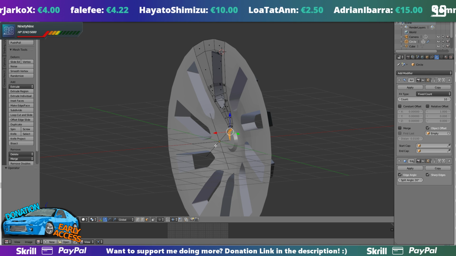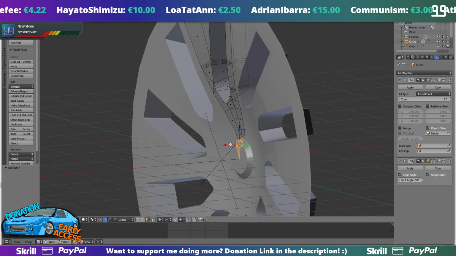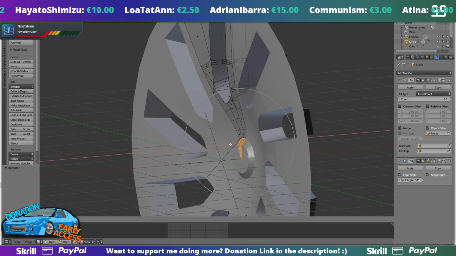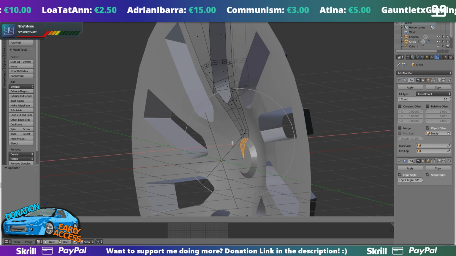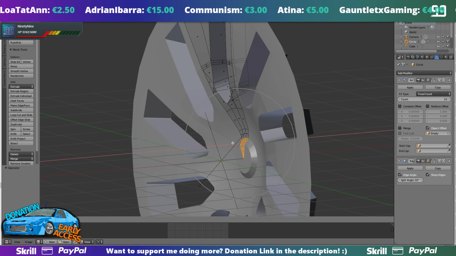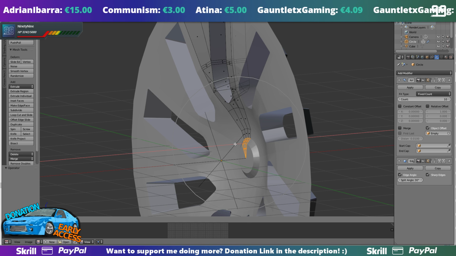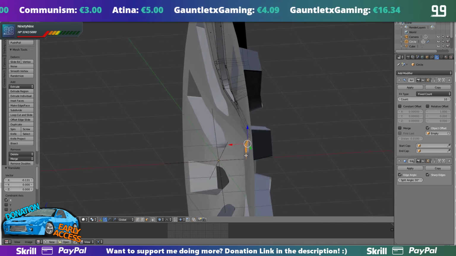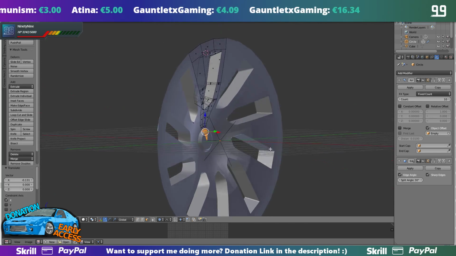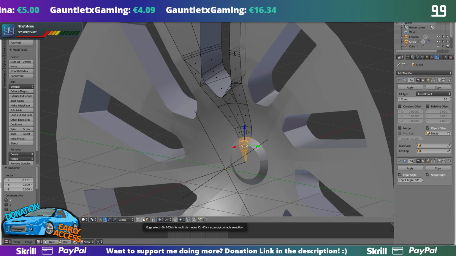But it still looks a bit off in my opinion, so what we're gonna do now is use proportional editing to pull more than just the selected vertices and faces at once to get a bit more depth. And I think that's fine.